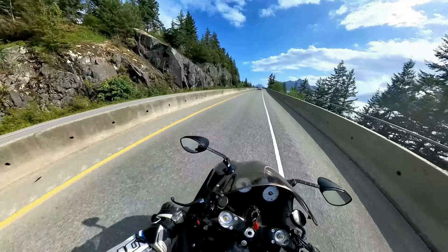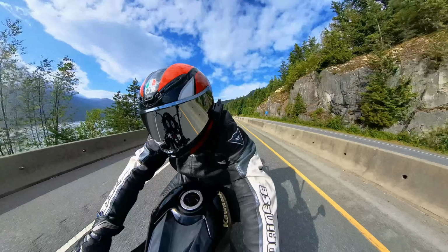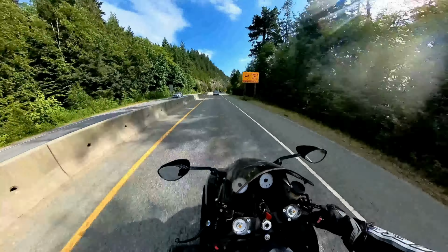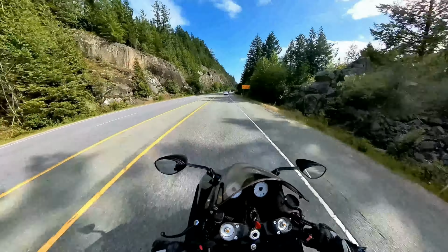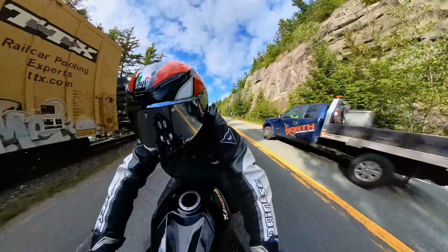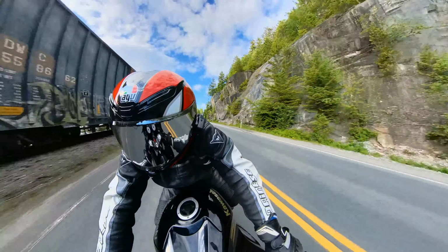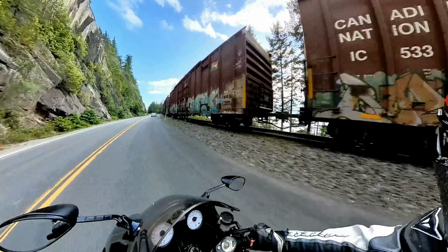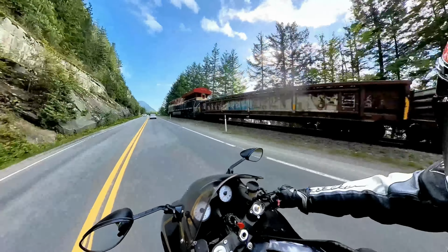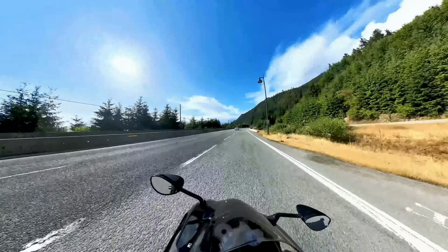So one of the things that's interesting about the ZX14 is it doesn't handle like a huge bike. I would say that there are a lot of other bikes that certainly feel the size of this bike without having the displacement or the power. But for a big bike, it's certainly one of the easiest bikes to ride from a handling standpoint. There's not a whole lot of effort taken to make the bike turn or corner. I always found that my K1300 SP seemed to take a lot of effort to make it turn the way you wanted it to. You had to really put your body into it. The ZX14, way less effort. You can just simply steer the bike where you want to go.